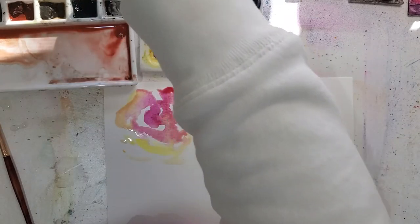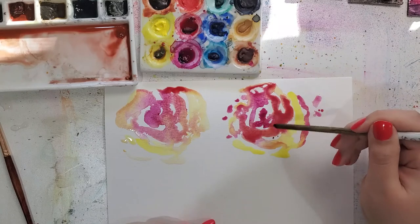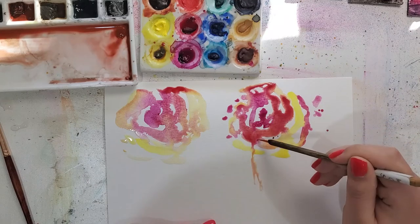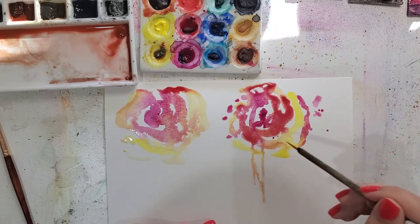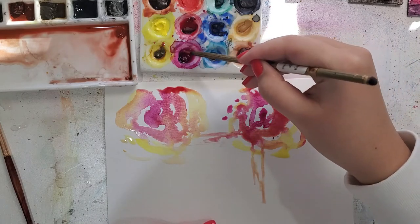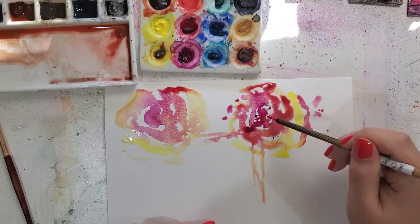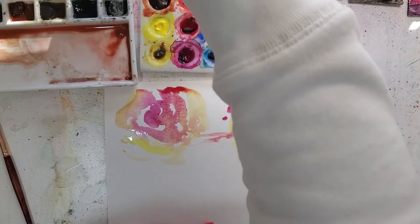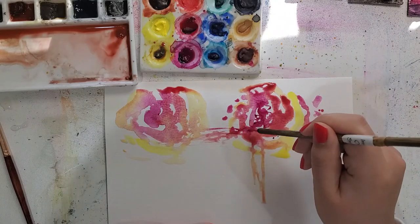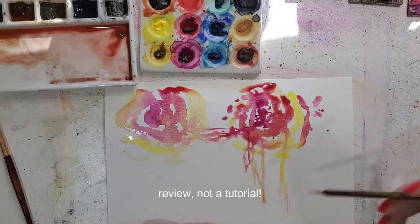Here I'll show you what I meant with the Itty Bitty brush. I get most of the water out, and say there's a big pool of water here — what I do is drag it out and create some kind of effect with it. I like doing this a lot. These colors are not quite as concentrated as I would like when I do this effect. I like it more when it's coming from a more concentrated color because you can see it better — it's just such a cool effect.